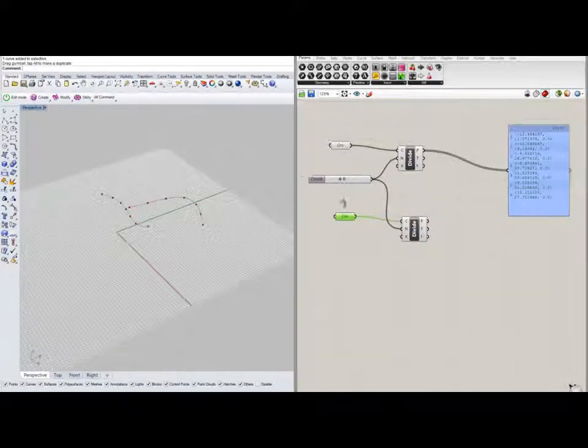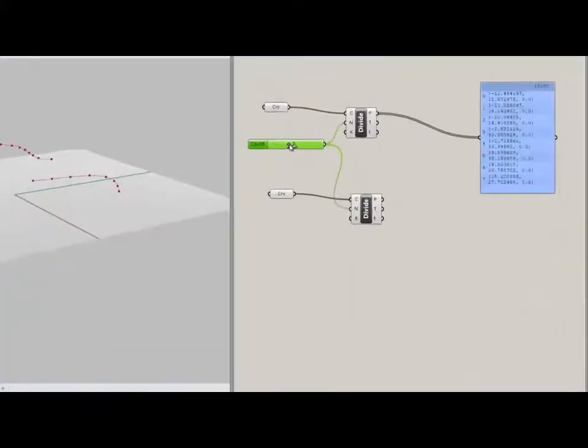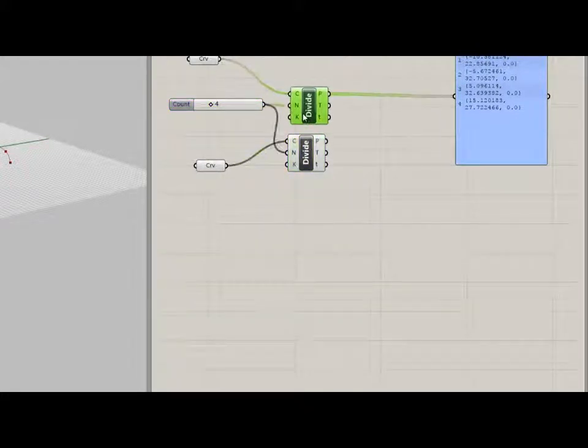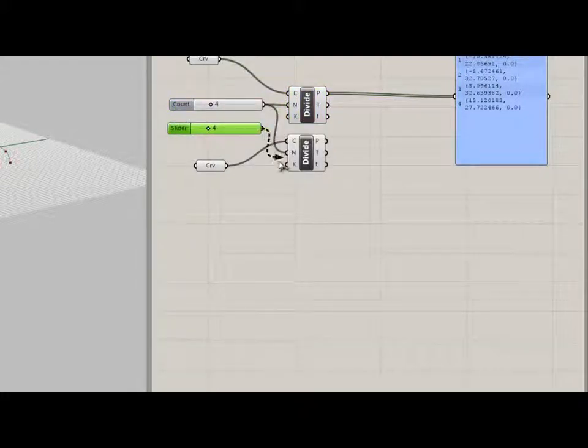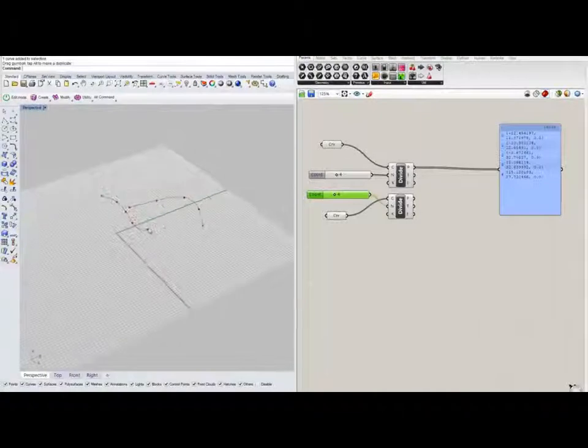And so I want them to be using the same slider to do the operation. The more that you can keep things relative, the better. A first beginner scripter would probably copy and paste the slider also. But that would be kind of silly, because if I'm trying to connect the dots, I want them to have the same amount of points, right?